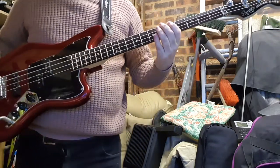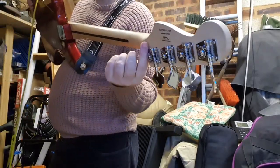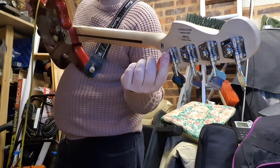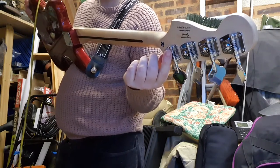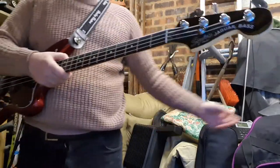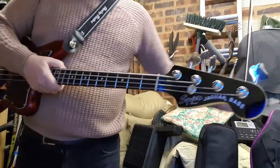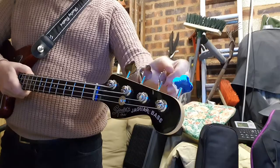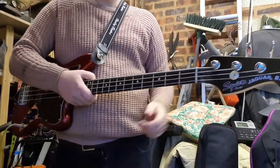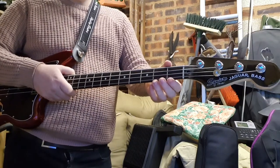The biggest problems? Ironically, it's not the tuners themselves. The 18-tooth gear ratio is pretty good for tuning. The biggest problem I had is that the bag I bought with it is only just about the size of the bass. So when you put it away, you tend to knock these tuning pegs, and all of a sudden you've got to spend half an hour tuning up.